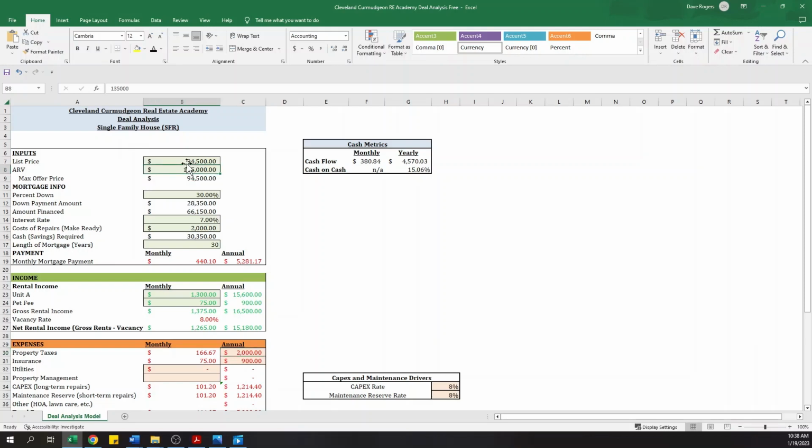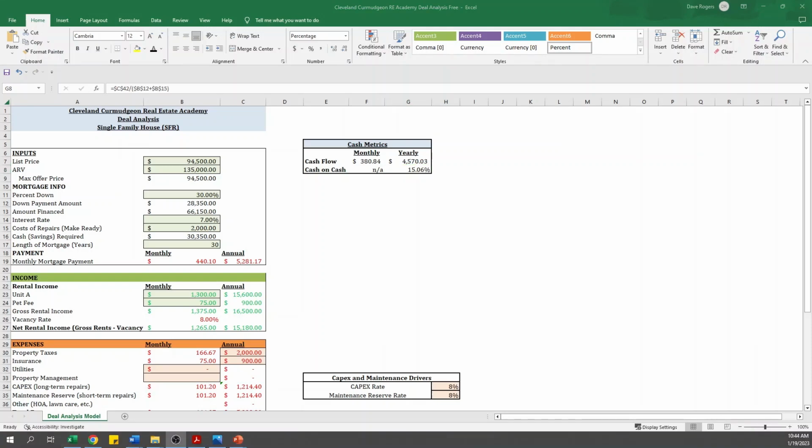The list price maybe is crazy, right? If they offered 135 and they got 135, okay, that might be crazy. But the point is, if you send out 20 offers using the 70%, that's where you see it. And that's where you see the good investors are patient, because they know this number, and they keep sending their offer until they get their price because they know what they need to make these cash metrics work out.